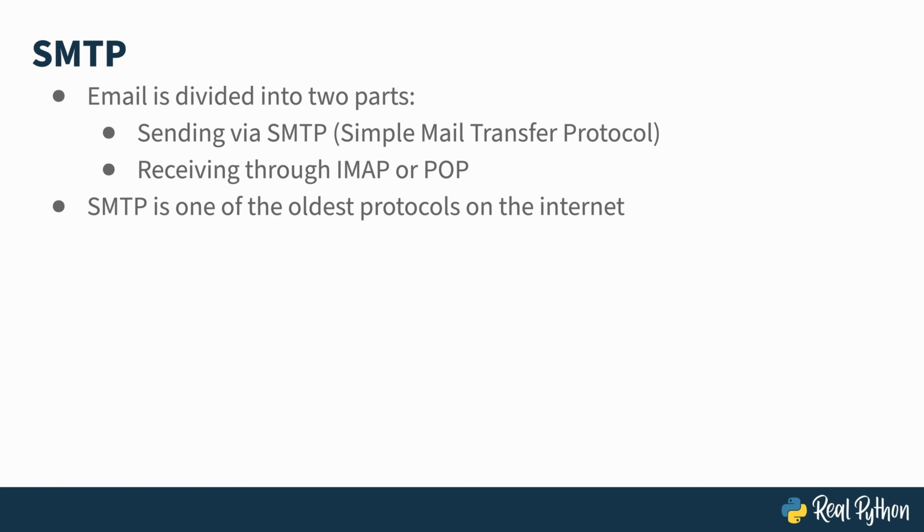SMTP is actually one of the oldest protocols on the Internet. It was made official only a few years after the Internet was invented, and the predecessor it is based upon is even older than that. A result of this age is that it's a little creaky. It wasn't originally designed with security in mind, so the core mechanic is overly simple.